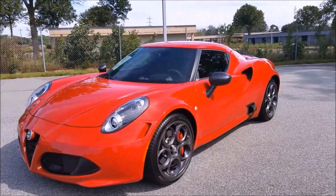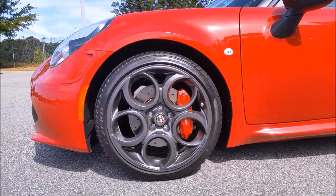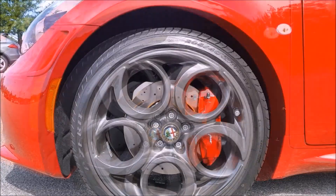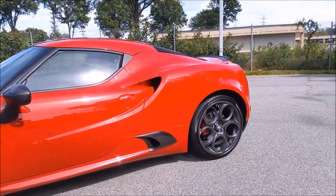On the side, this does have the carbon fiber mirror covers. And on the driver's side, you'll have a carbon fiber lower vent down there. It has disc brakes in all four corners, measuring 12 inches up front with 11.5 inches in the rear. And this has the dark finished five-spoke wheel design, measuring 18 inches up front with 19s in the rear.